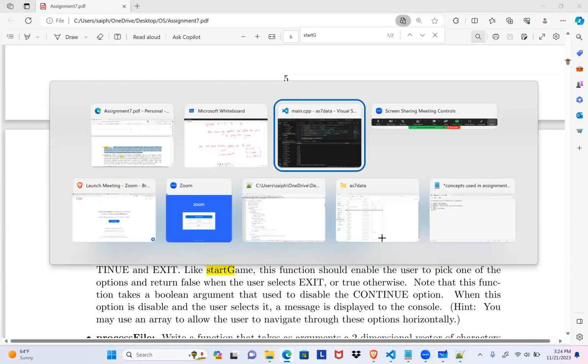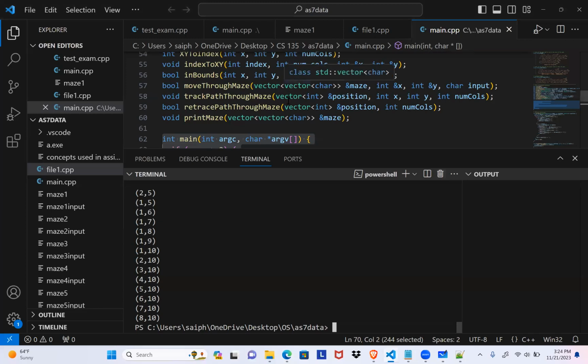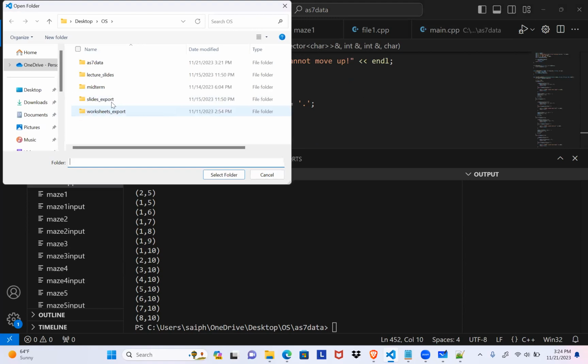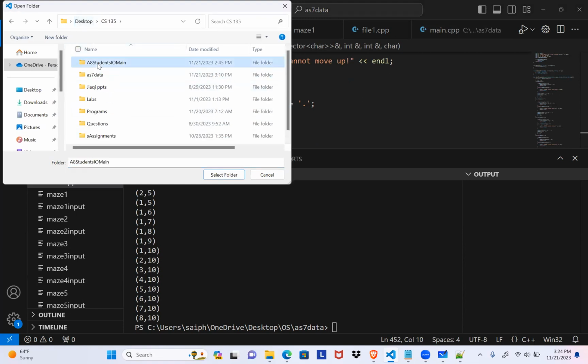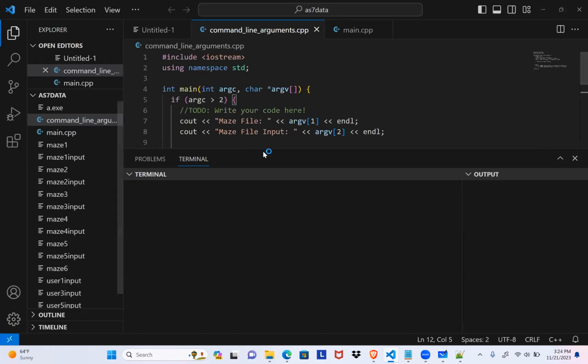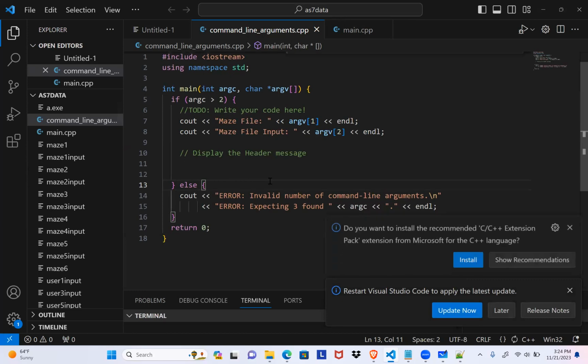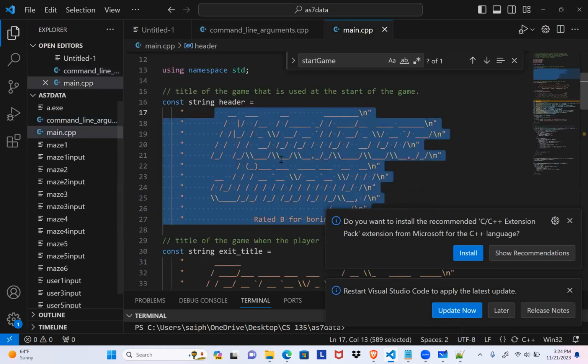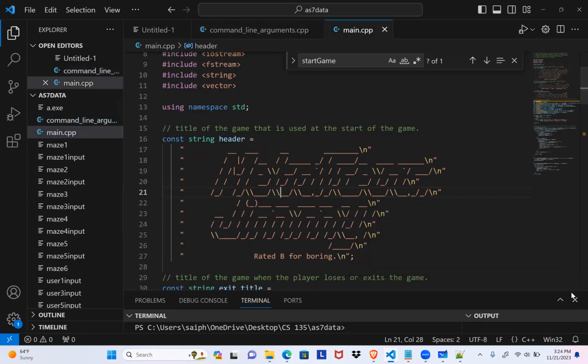And inside the main function that we are provided with, okay, let me go back. Here is the main function that we are provided with.